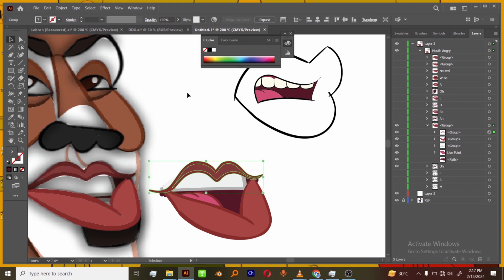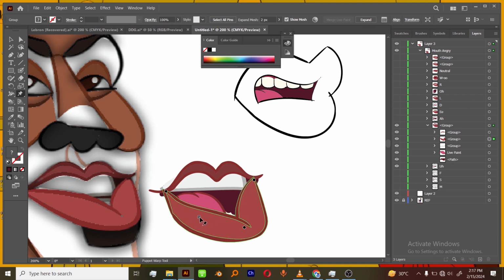Okay, so now we have the lower lip should be a bit round, so that's another thing to keep in mind. So let's just do something like this. Good. And then the tongue should be backed up into the mouth a bit, so something like this. Oh.